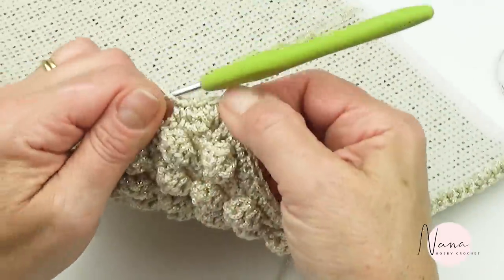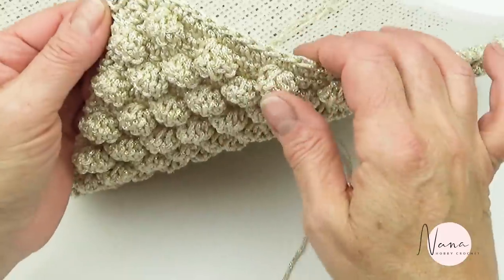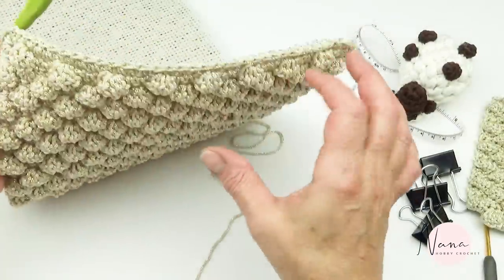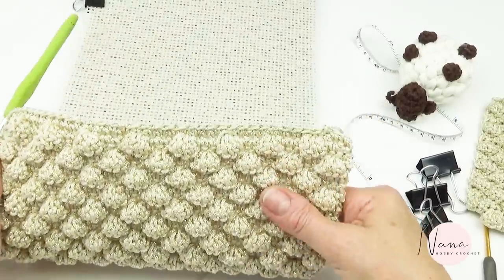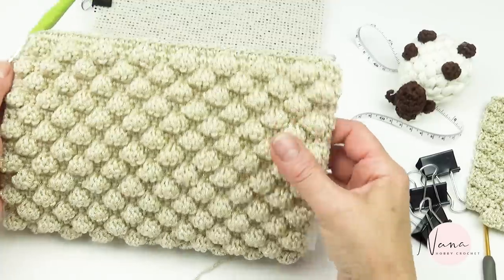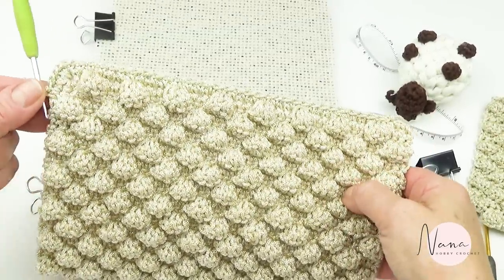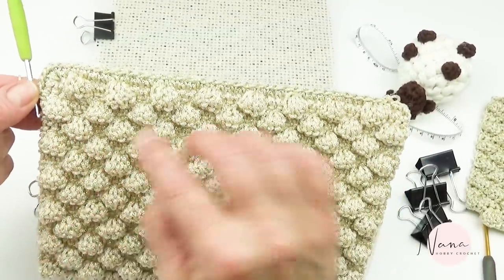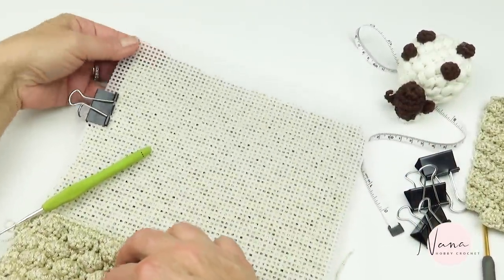In the meantime, when we do that, we make a border, and the bag is gonna be very resistant. It's not gonna be mushy, okay? So continuing like that, don't forget at the angle to make one single crochet here.